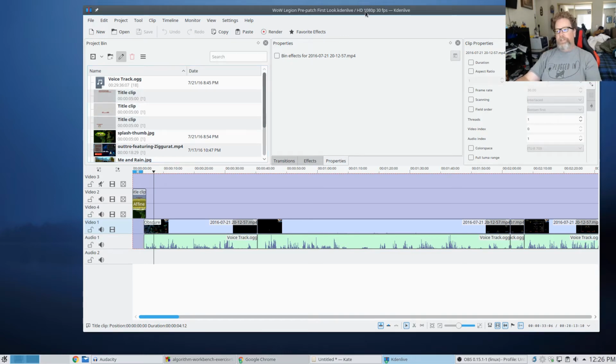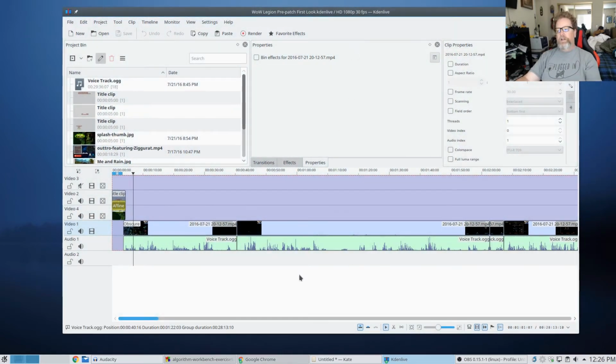So this editor is actually pretty darn good. A lot of people say it's not as good as Adobe Premiere, but I've seen comparison videos. HexDSL is a YouTuber that did a comparison video, and there's not much in Premiere that you can't do in Kdenlive. So there may be a couple extra steps. The interface is a lot easier to get used to, in my opinion.